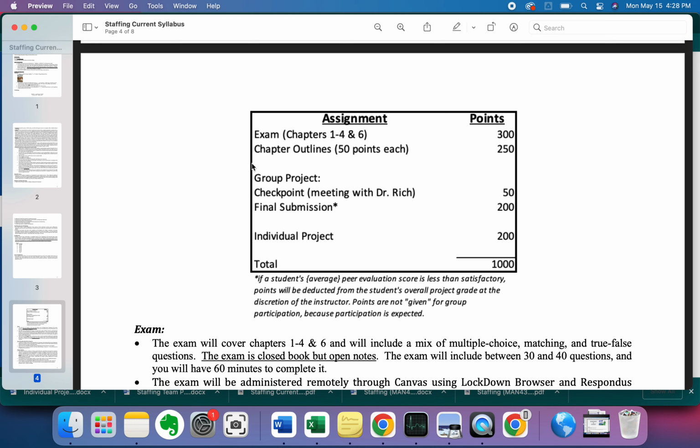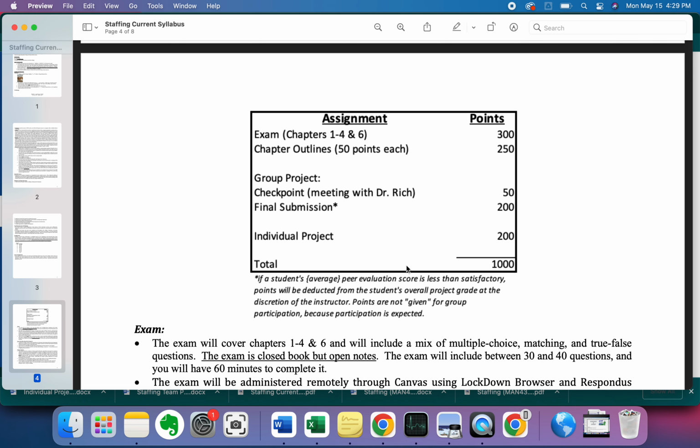One, the chapters are not equally distributed as far as workload. The chapter 4 material is by far the most significant, probably more than all the other chapters combined. So you want to be careful, and also they all have to work together. You really can't do chapter 4 without what you learned from the prior assignment. So make sure you keep that in mind when you're deciding how to allocate work. It needs to be collaborative.